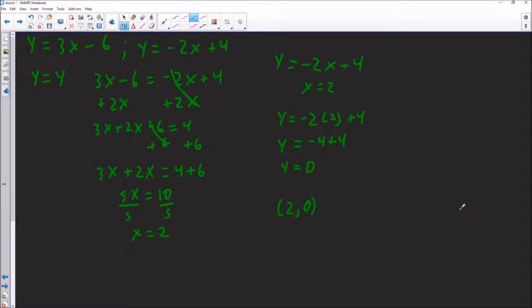Now, if you're solving systems by comparison, the one thing is that you do need your equations to be in the slope y-intercept form, or at least close to. You need to have the y's by themselves. So if you started out with an equation that didn't have the y by itself, you could reference our earlier videos in which we showed you how to get the y by itself. All you would need to do is rearrange to get y by itself, and then you can solve using comparison.